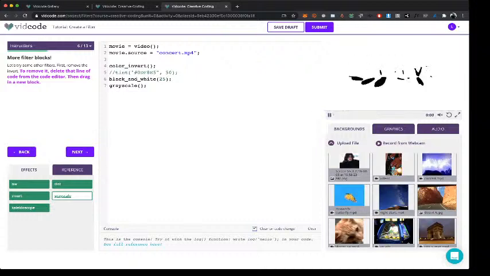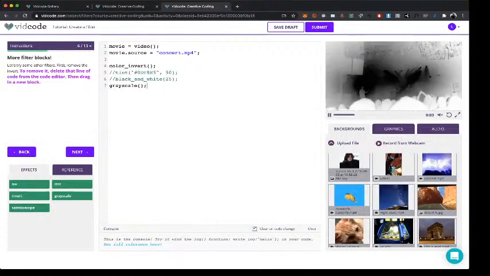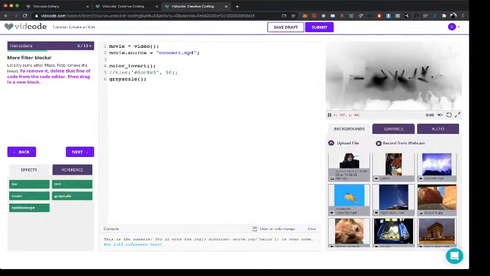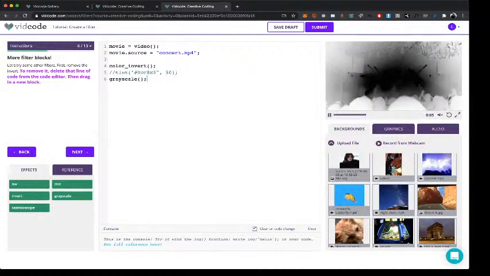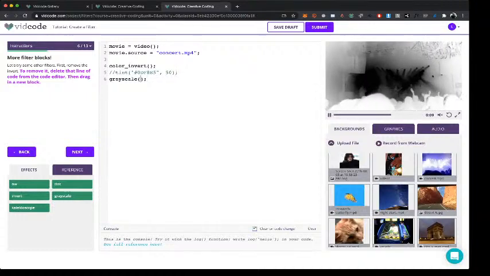Grayscale, let's get rid of black and white. Grayscale gets rid of all of the colors in your project, but it's less extreme than black and white. It just sort of makes everything this kind of blank gray color. You can see that there's no arguments in here either. There's no amount to grayscale. It's either on or it's off.